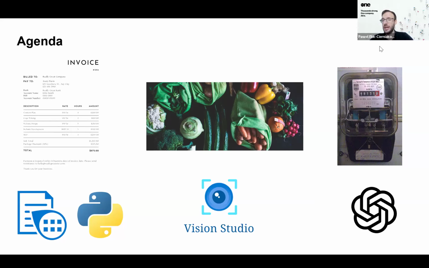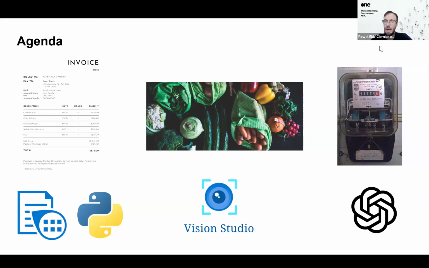The second thing will be focusing on the Azure services, which we will present in the form of studios. A studio is the possibility in Azure to quickly prototype solutions using a completely no-code approach. And we will focus on 3 completely different use cases from various industries.